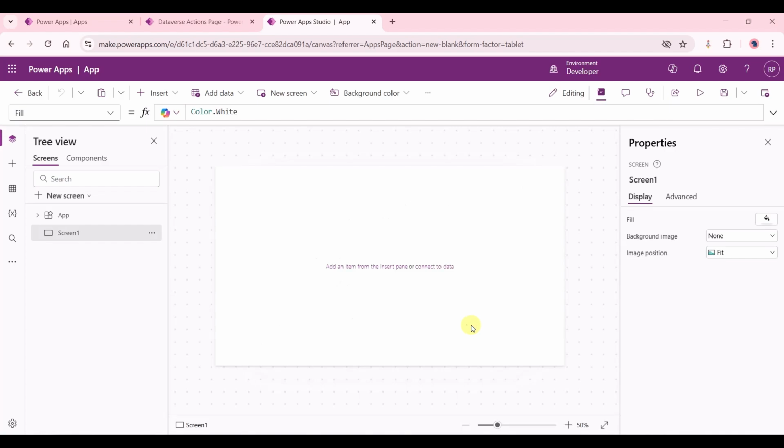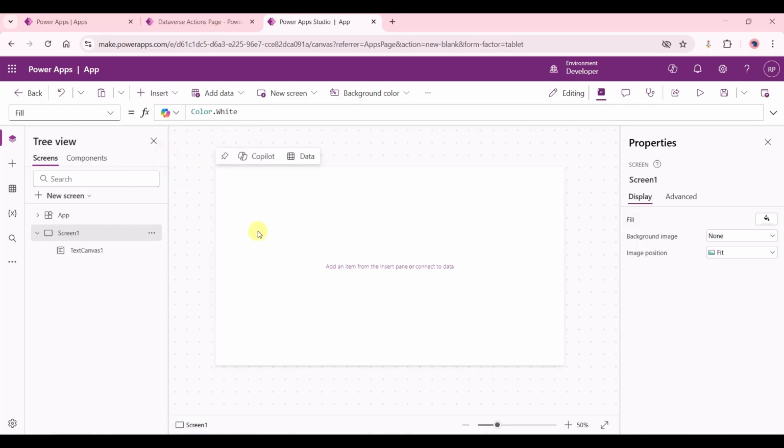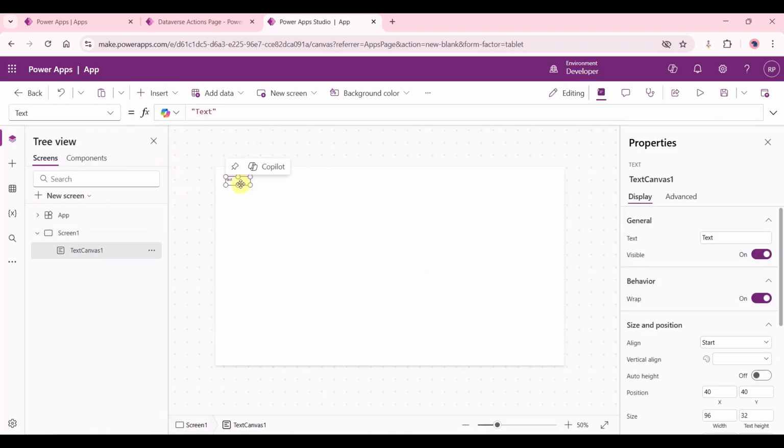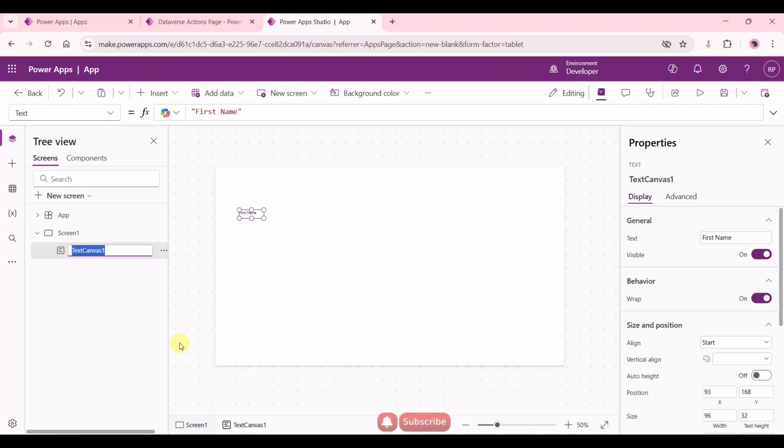Now I'll click on skip. I'll go to insert and add a text here. I'll provide it as first name, and rename it to txt name.